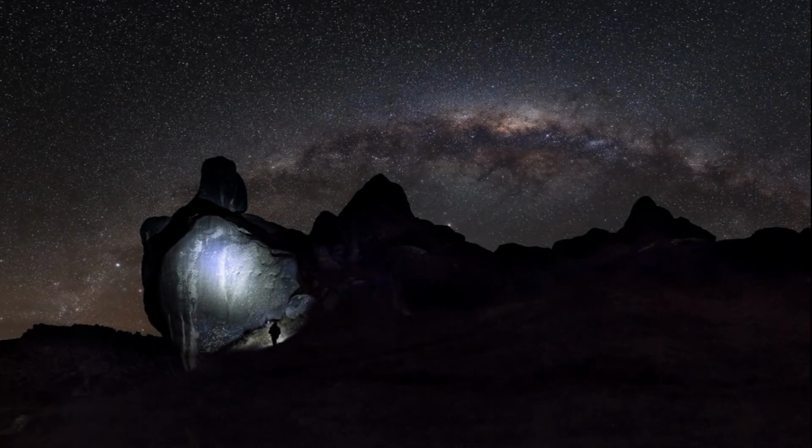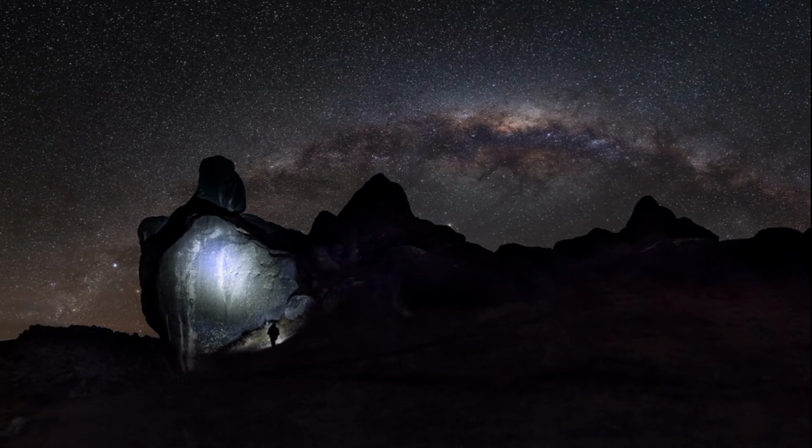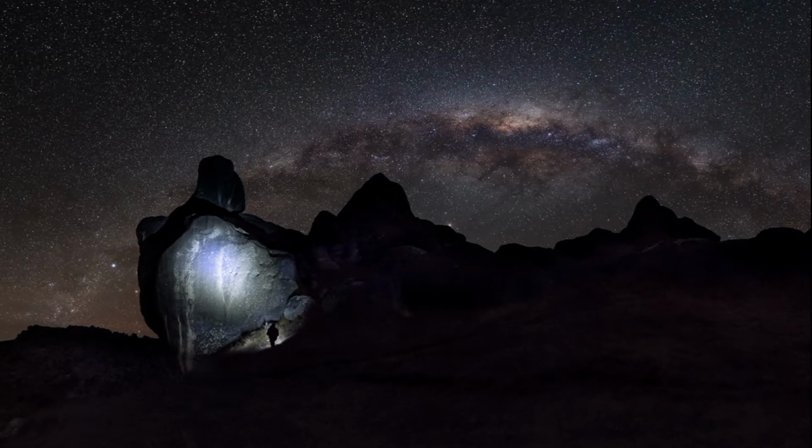It's a little difficult to get a sense of the scale of some of these limestone tors when you're not actually here. But to give you an idea, some of these ones just in front of me jut out for a couple of hundred feet in the air, and it's just a straight drop down to the ground. I've set up here where there's a little walkway that goes down to ground level, and I'm going to take a picture of the valley with these two big tors in between me and some mountains in the distance.